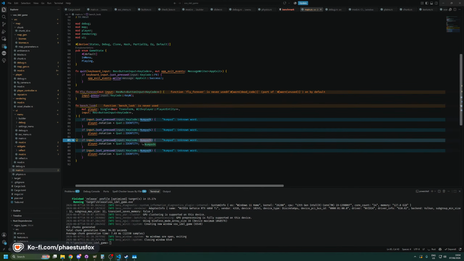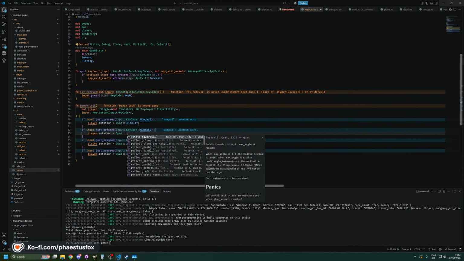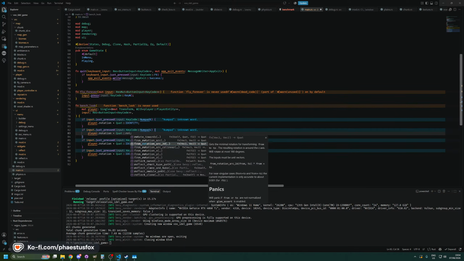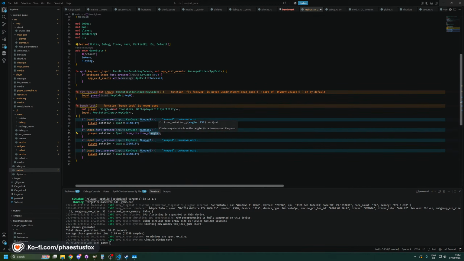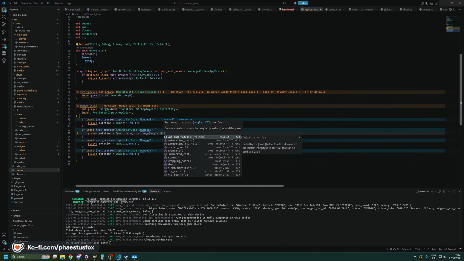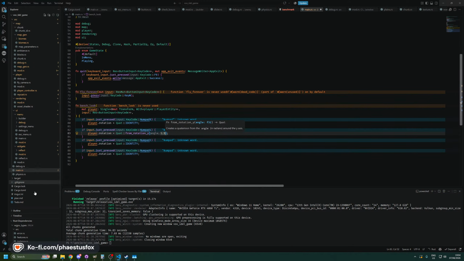I don't know if identity is correct because I feel like it's going to make us point down, but anyway. So if you press 2 and if you press 6, that's going to be from rotation in the Y, and then 4 means we're going to turn 1 point, was it 5.7 or something?